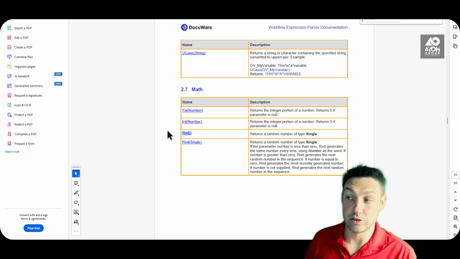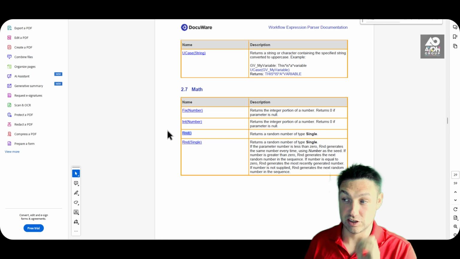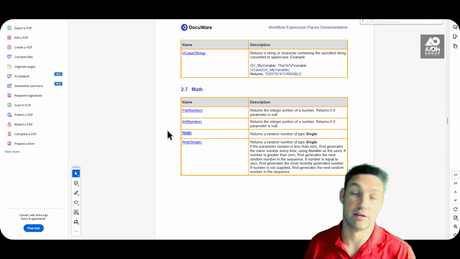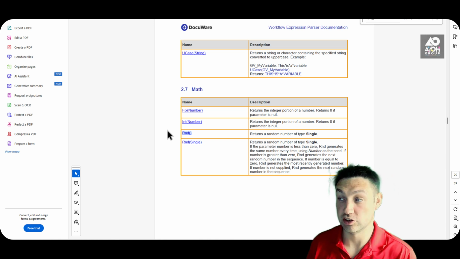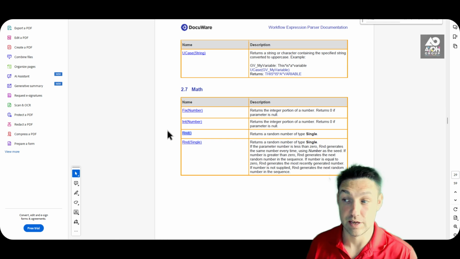Now imagine you have magical dice and it doesn't roll numbers like 1, 2, 3, but instead it gives you a tiny fractional number somewhere between 0 and 1 every time you roll that dice. Effectively, that is what the RND function does.